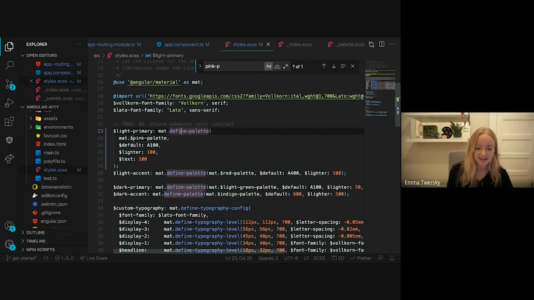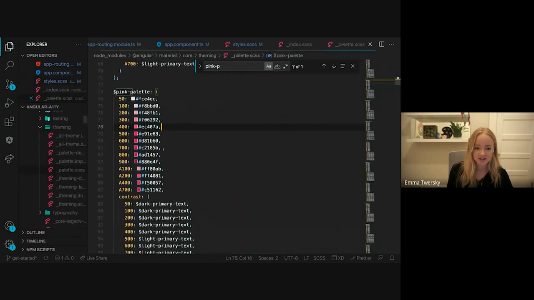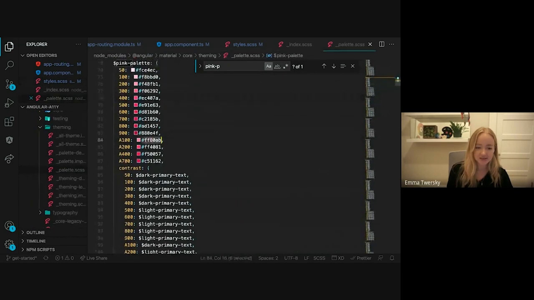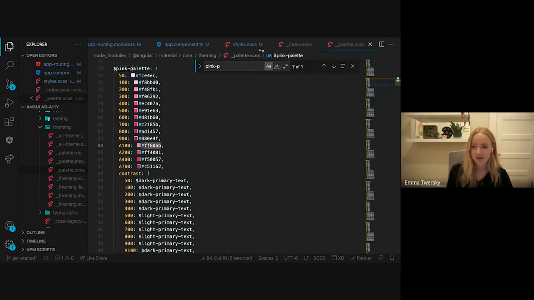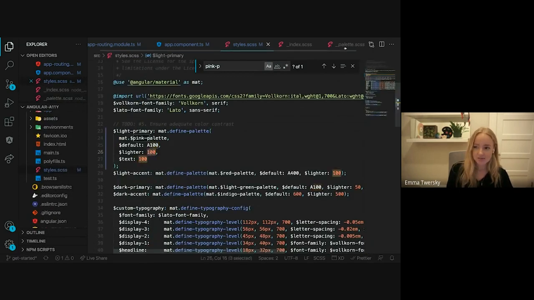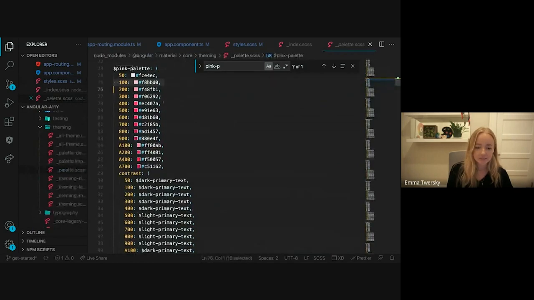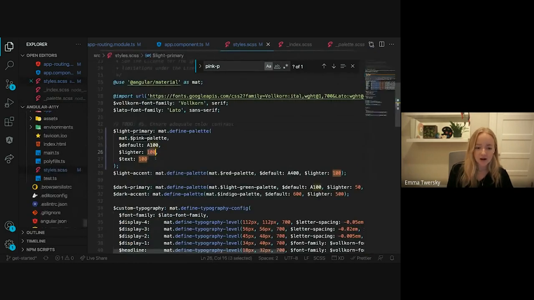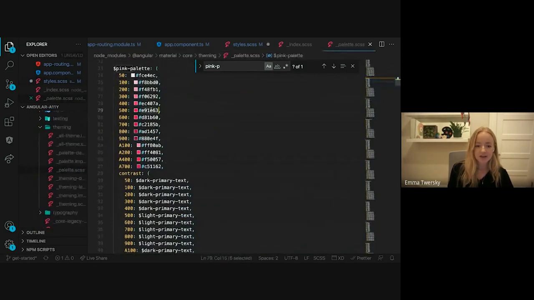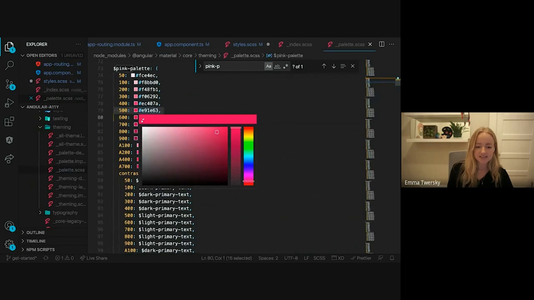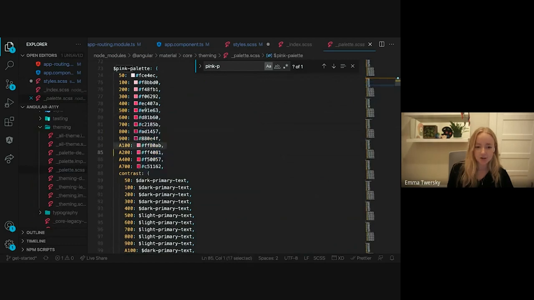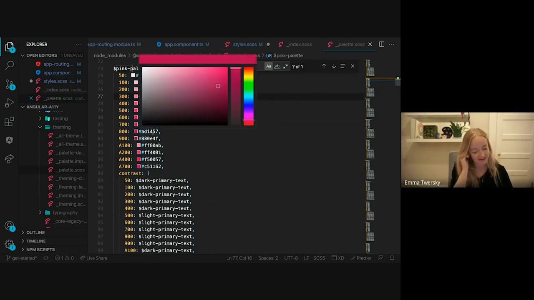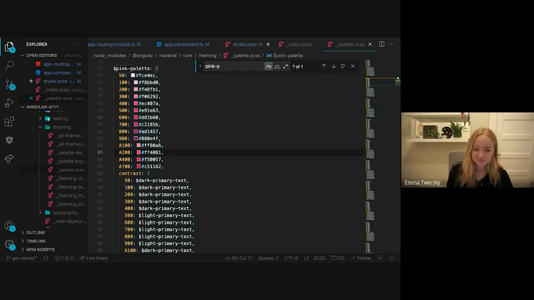And so I'm using my pink palette. I have a default, I'm using A100, so that's going to be this color as my default. Again, that checks out. And then I have a lighter color, which is my 100. So again, I'm using these nice light pinks. And then what I have here that's the problem is this text color, and I think it was 500. I was trying to say, anytime there's text, I want it to be this, but it's going to sit on this A100, which is super close in color, right? I don't know if you can see these little squares without zooming in, but they're really far away from each other.